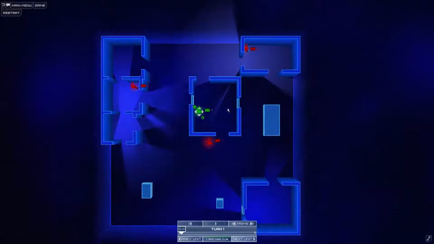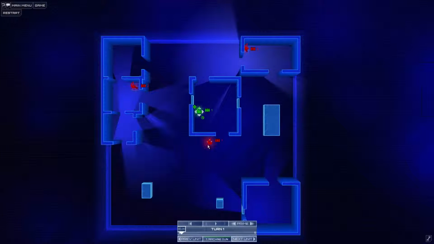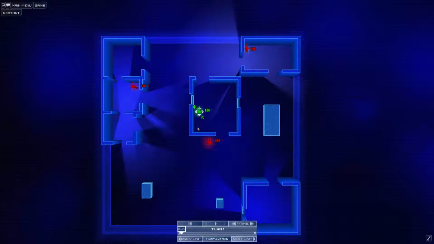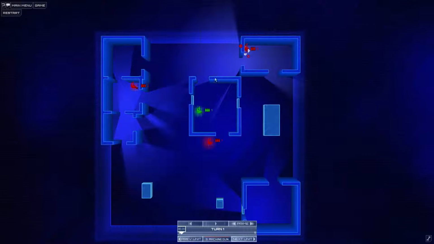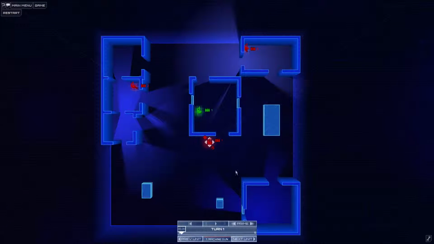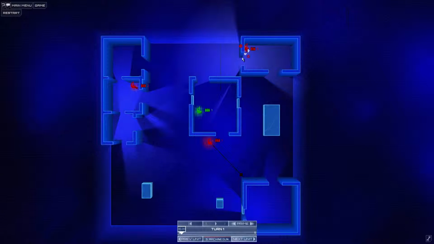The analysis of the situation is that they've got me surrounded. So the chances of me taking out all 3 of them in this one turn is highly unlikely. Therefore, my objective should be to survive. And hypothesis number 1 is that they will do everything they can to make sure that they surround the room. So let's go ahead and test that out.